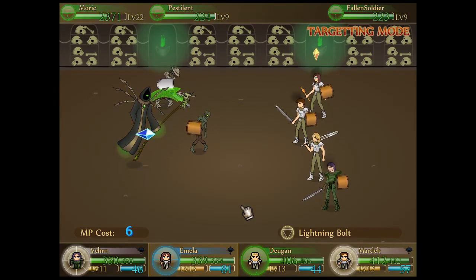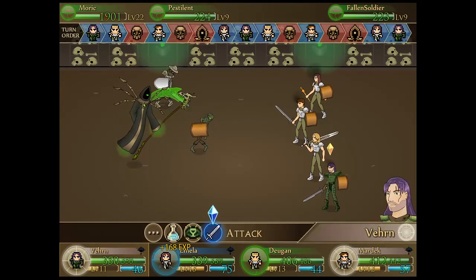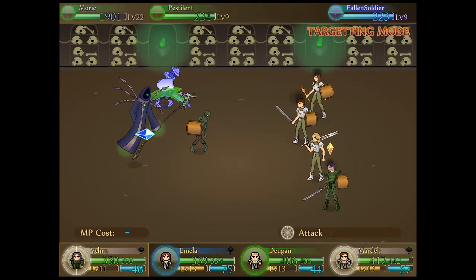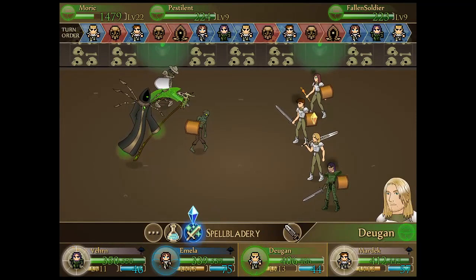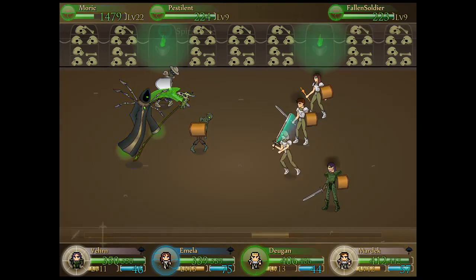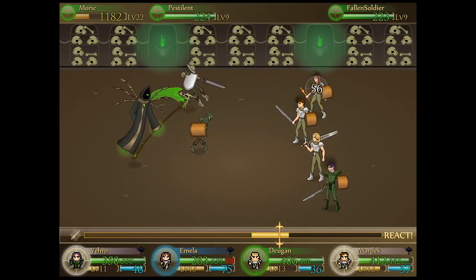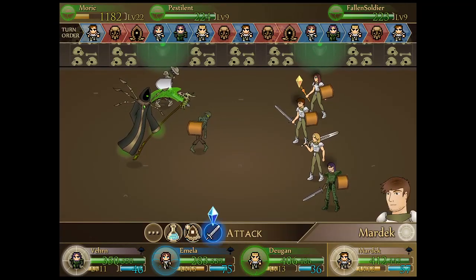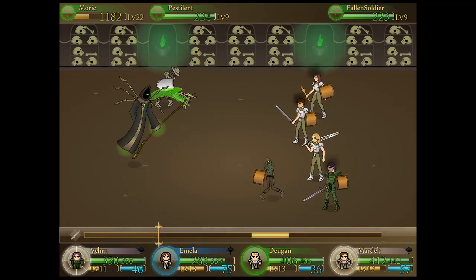Let's, again, target MORIC here. Lightning Bolt, I believe that might be the most effective skill at the moment against him. Burn is awfully close, though. Damage is looking solid at this stage. Let's continue to try to target MORIC specifically. And it is adding up here. Granted, it would be great if you would leave Emilia alone. Ooh, that's not good, Mardek.